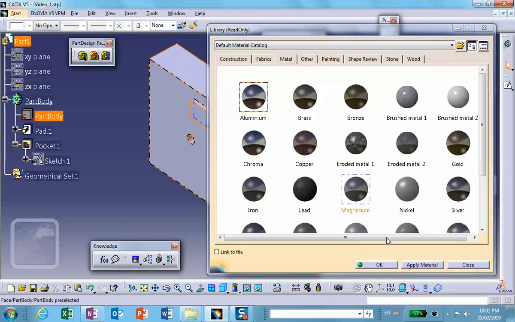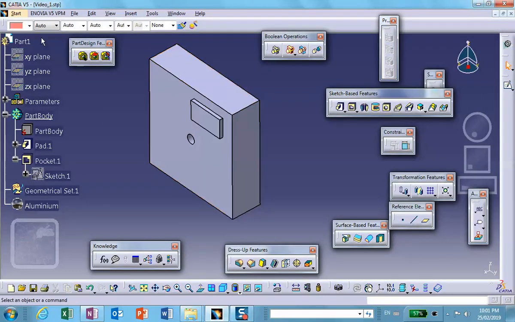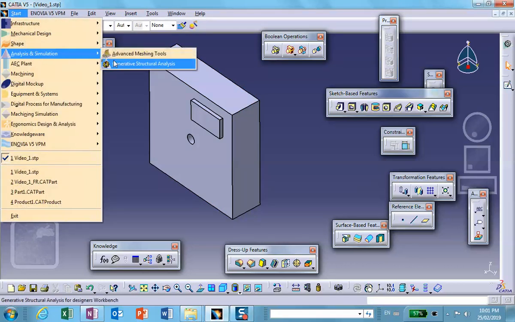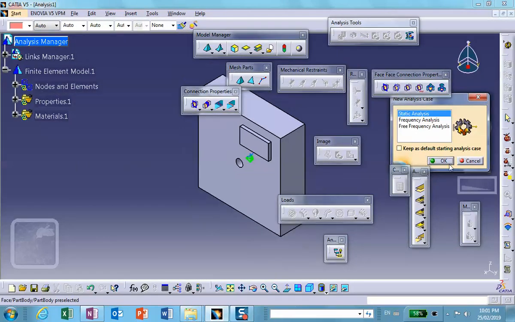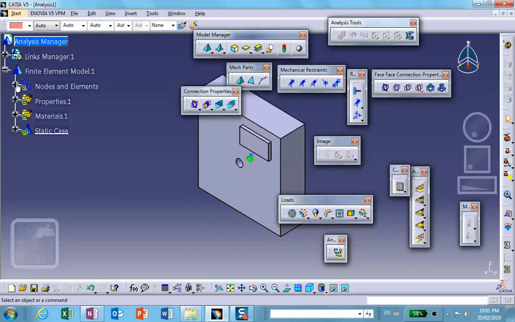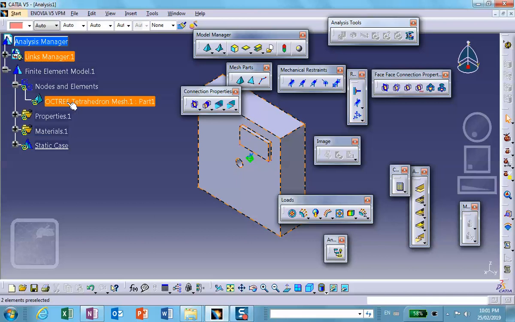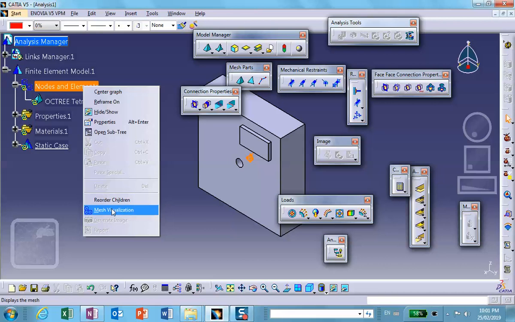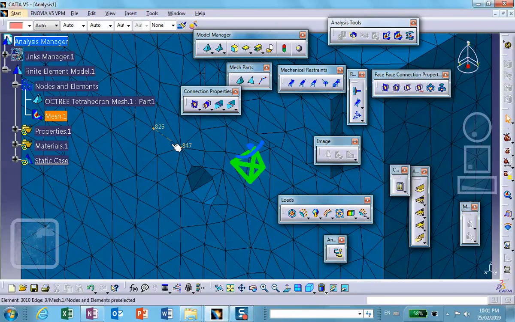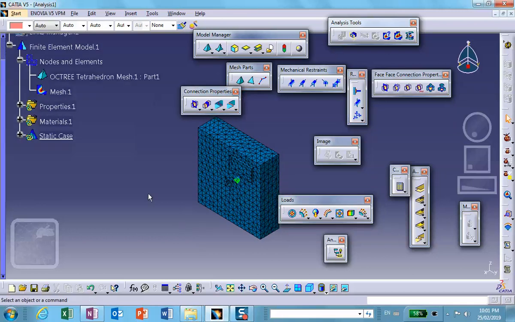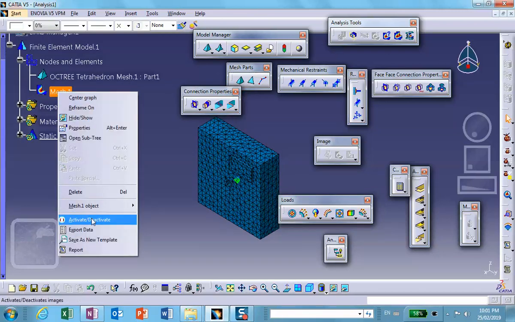We go to generative structure analysis. This is going to get meshed automatically based on some default size. We are doing static analysis. So I'll use the default size. How about that? Okay, fine. So if you want to see the mesh, it looks like that. This is a horrible mesh, of course, because it's too coarse, but that's not the issue here. So I'm going to deactivate that, and maybe you apply some kind of a load.